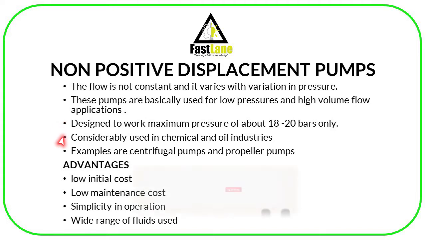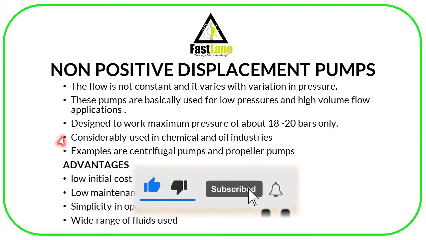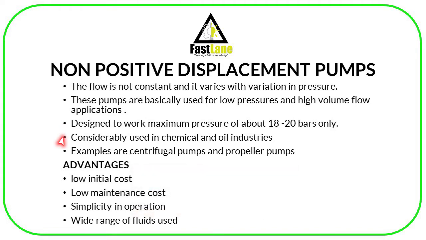They are considerably used in chemical and oil industries where liquids are required to be transported from one location to another. Examples here are the centrifugal pumps and the propeller pumps. Something to note here, the output flow decreases with increase in system pressure. Output flow decreases with increase in system pressure.